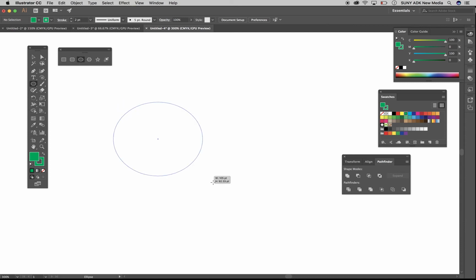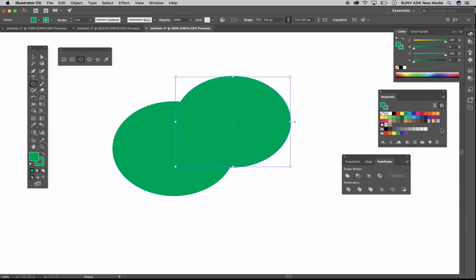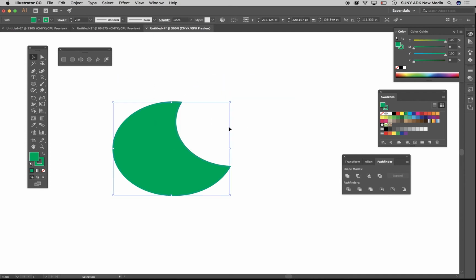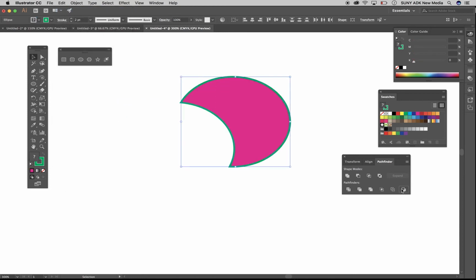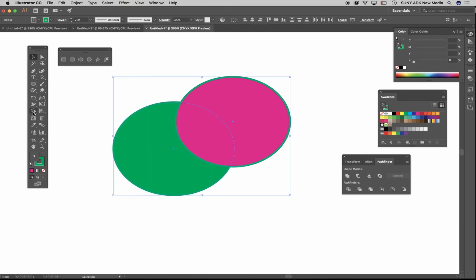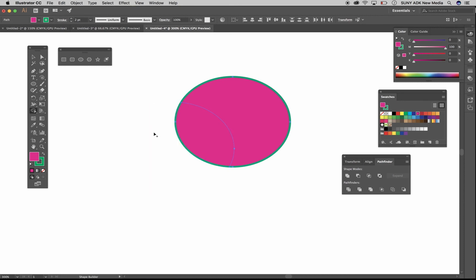And last but not least, two shapes like this. We have minus back. So check it out, right? Just so we're aware, minus front, bam, took away that front thing. Minus back takes away the back one. It's just the complete opposite of minus front. That's all. It just takes away what was in the back. And again, you could have done that with the shape builder tool, just picking this one instead and this one instead, so instead of going the other way around.